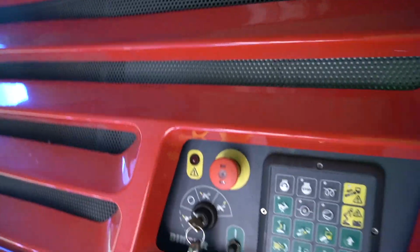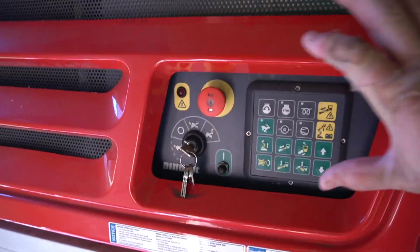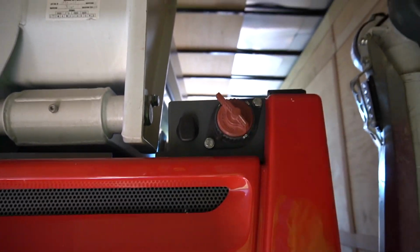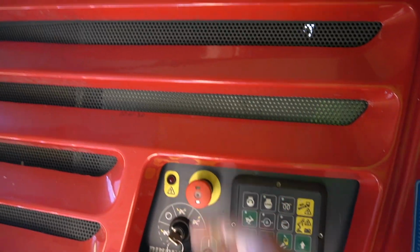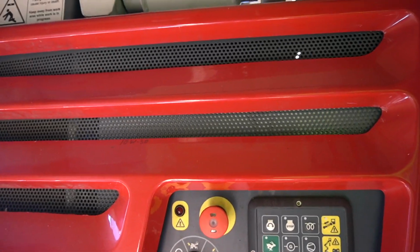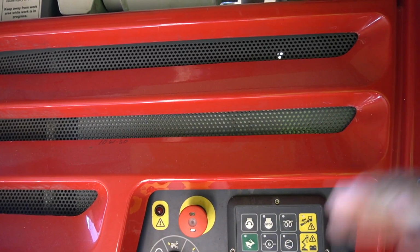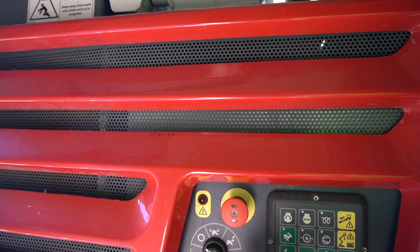So the Dino 72 RXT, here's your control panel. There's a battery disconnect right there. You've got to turn that on. You've got to turn this on. And then there's 3 positions. There's also an off switch in the basket. If that's off, this won't work, so you've got to make sure that's on, pulled out. It's an off switch like this.